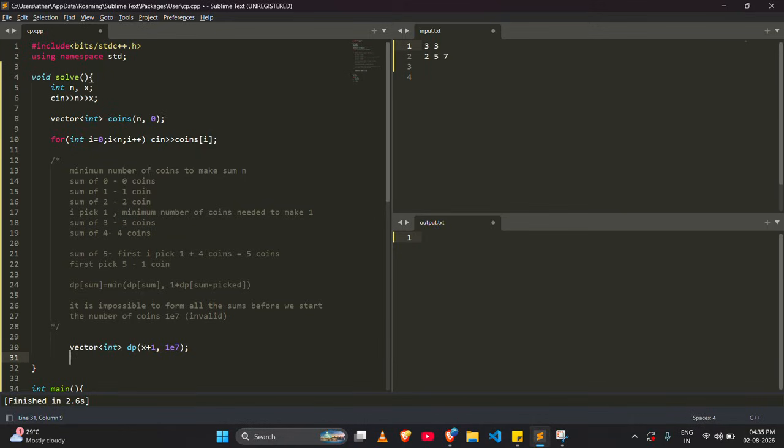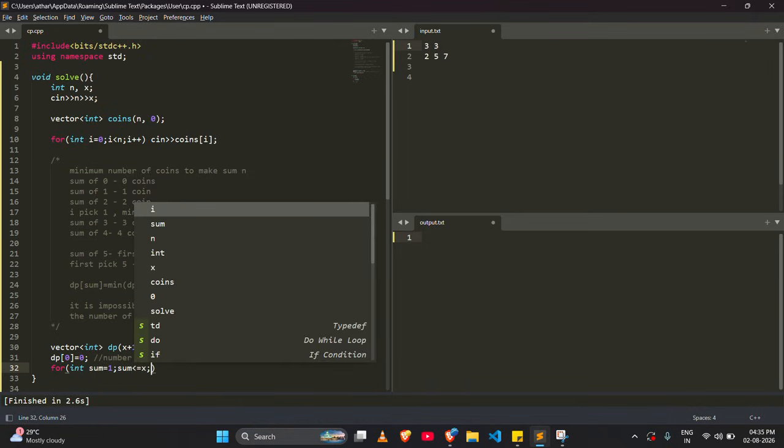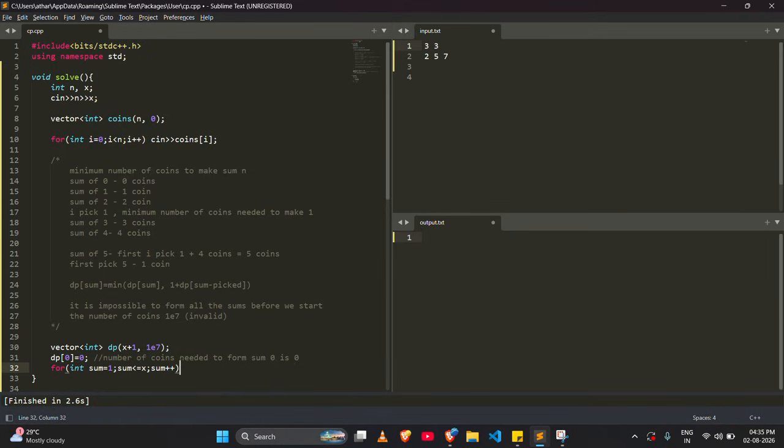And let's initialize the condition, dp at 0 equal to 0. Number of coins needed to form sum 0 is 0. For int sum equal to 1, sum less than or equal to x, sum plus plus, right?